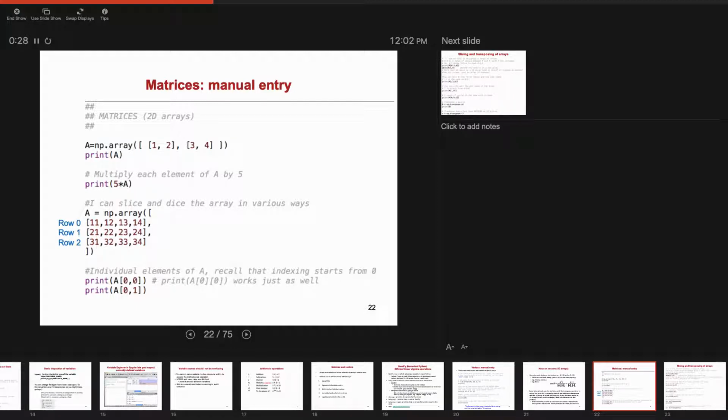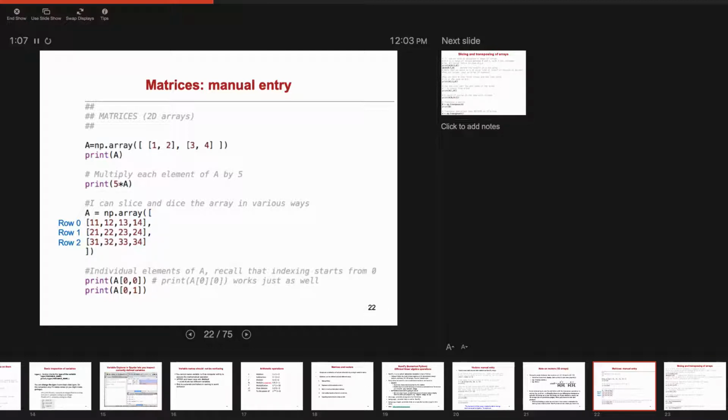First things first, I have to define an array, and this is an example of how I define a 2x2 matrix. I think one of the most used 2x2 matrices that we're going to have in this course will be 1, 2, 3, 4. And both in a 2x2 arrangement and a 4x1 arrangement and so forth, because that's what we can come up with on the fly really easily. And then I can manipulate. So I can, for instance, multiply each element by the same number, and I operate on all of the array elements at the same time.